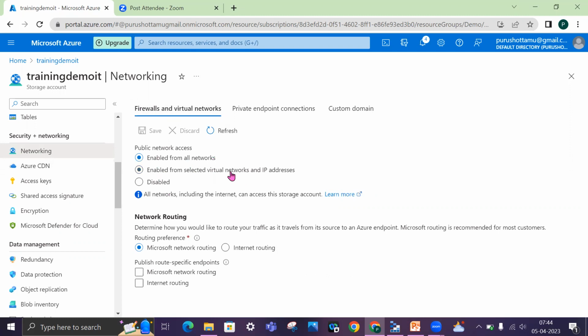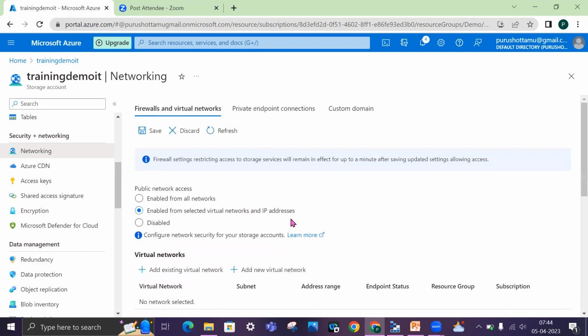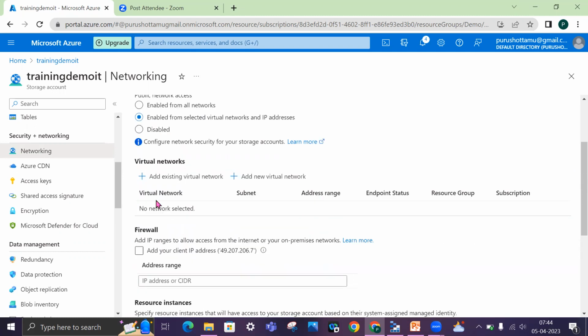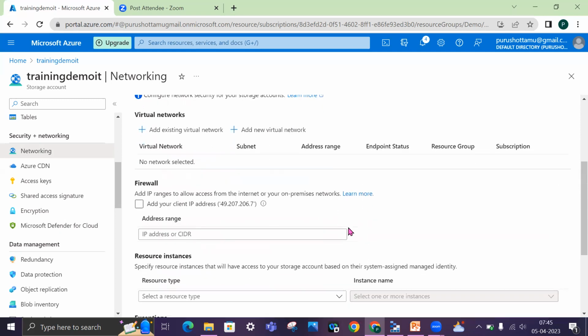It's going to be selected virtual networks and IP addresses only that we will allow to access this storage. So when you click on this, you can add the respective virtual networks and subnets. So this is the networking part. Though we will not go into detail, just remember and keep the knowledge about this.